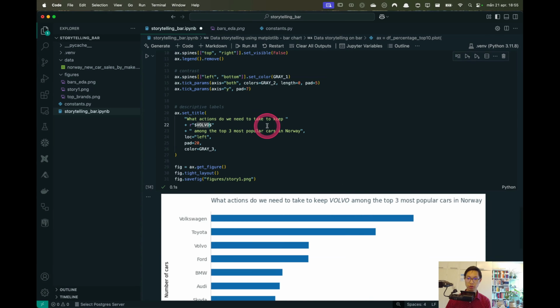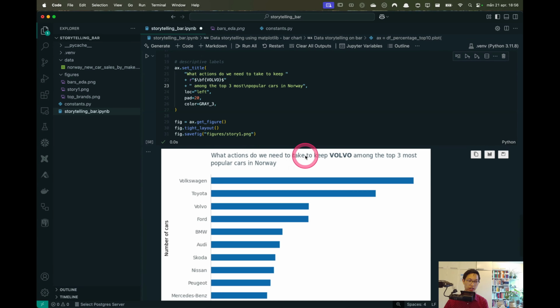But what I want is \bf. It means bold font. So now it becomes bold. And also now it's a little bit too long. What actions do we need to take to keep Volvo among the top 3 popular cars in Norway? Yeah, we can have a question mark as well.